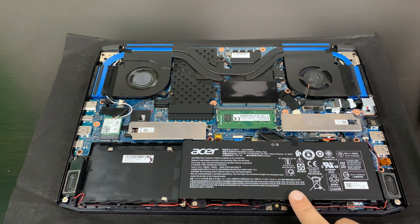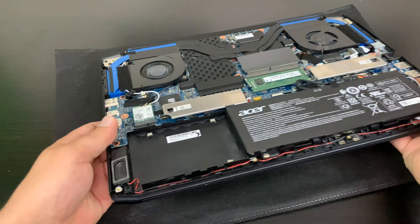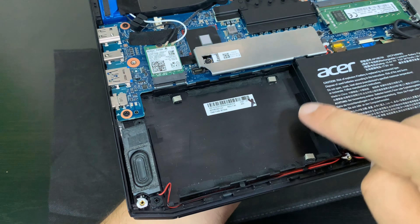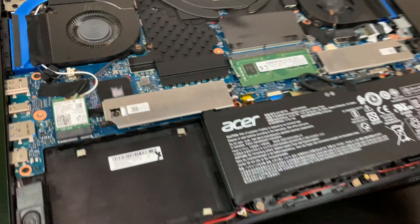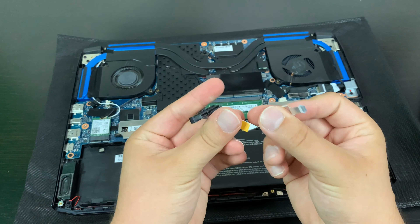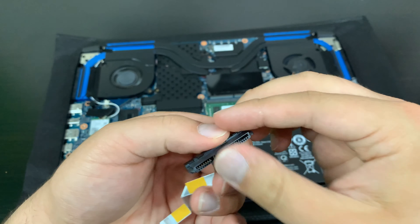Here we are with my laptop open. There were two accessories included in the box, which you'll definitely be needing if your laptop has a similar setup — specifically the two and a half inch hard drive bay right here. If you have a similar setup where it looks like a blank, open, empty area with some sort of unoccupied connector nearby the hard drive slot, then you'll probably need this: a ribbon cable — mine was included — that goes from the proprietary connector on the motherboard to your two and a half inch hard drive bay.